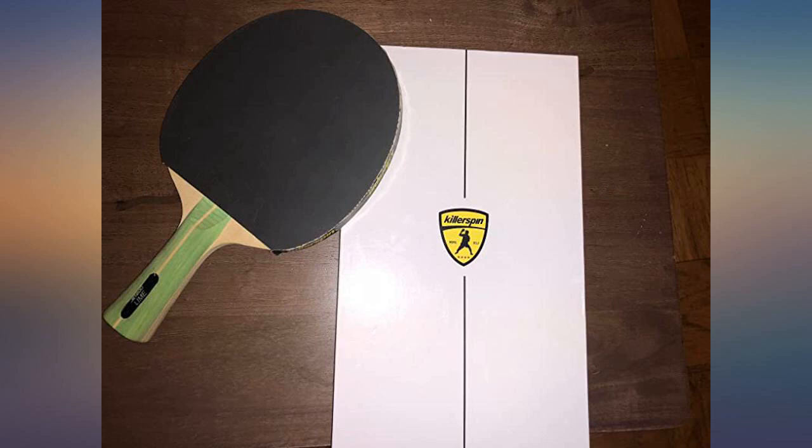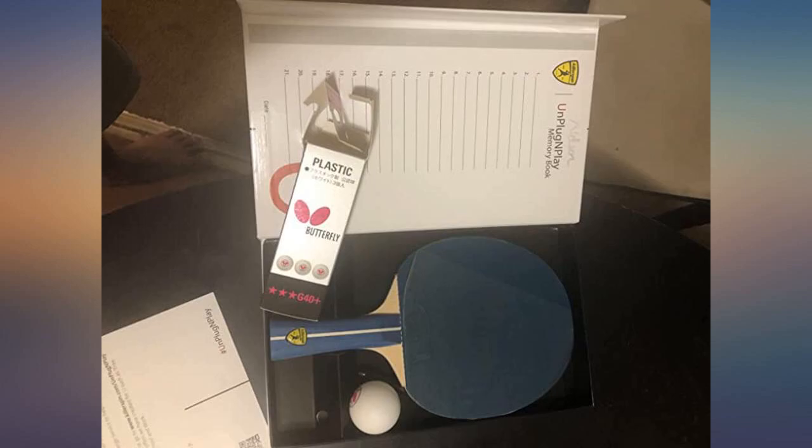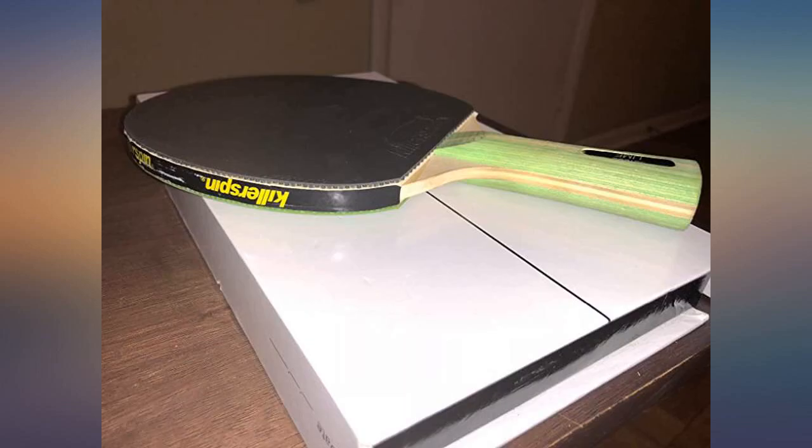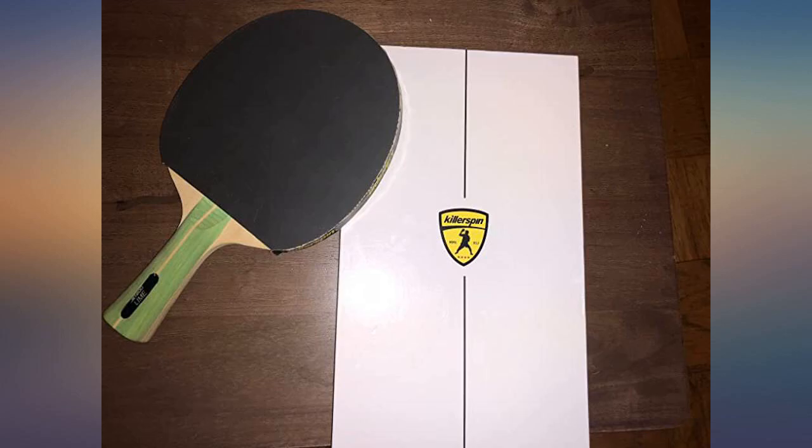Some say I am crazy, but when you enter a tournament of 9 people, which only 4 of them were children, and you get second place, it is an obvious sign that you are a table tennis master. Look for me in Tokyo 2020.